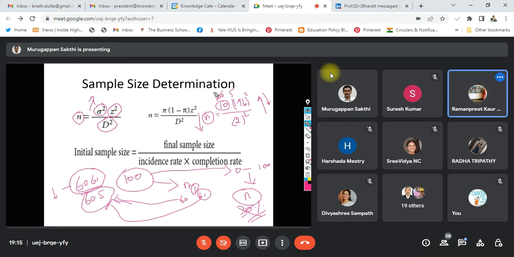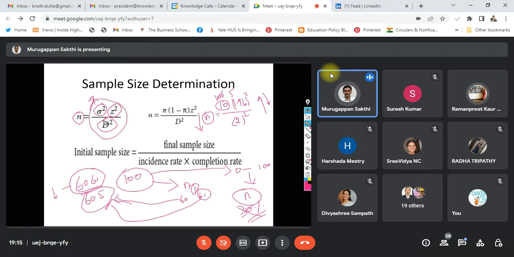Yes, sir. That's all. See, if the study population has a wider distribution, you have to go in with a large sample to represent the population. If the population of the study has very minimal variance, even a small sample is sufficient to represent the population. Have you got it now? Yeah, that is all about this particular formula.